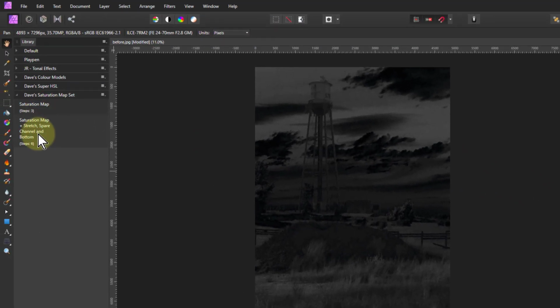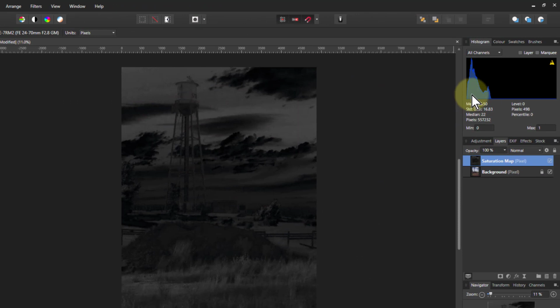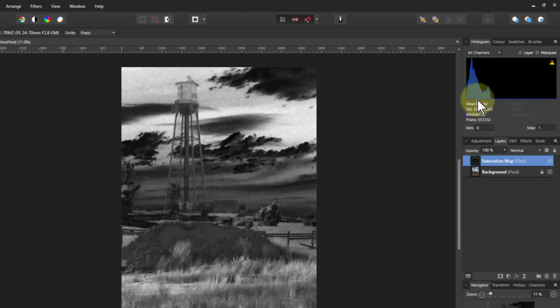The next one here does a bunch of things. I'll just show you quickly what it does. It just saves you a few more faffs in time. And so the stretch here is because this doesn't go all the way from white through to black. As you can see in the histogram here, there's a great big space here. So it clicks this view, auto levels, which will stretch this out. Now I've got from white to black in here.